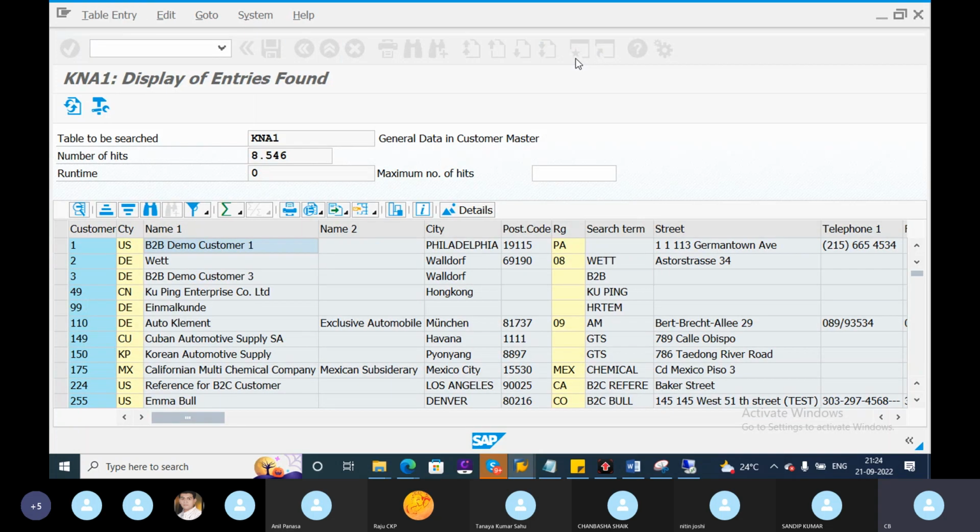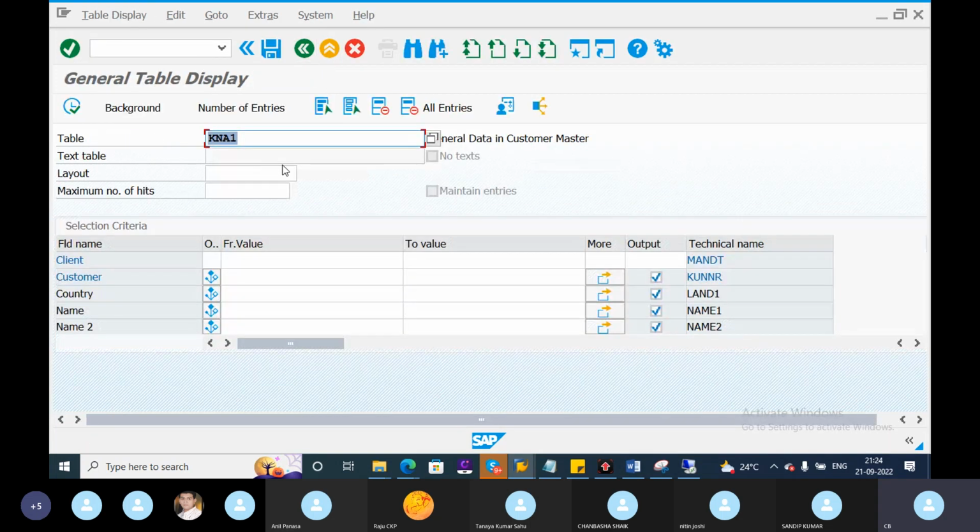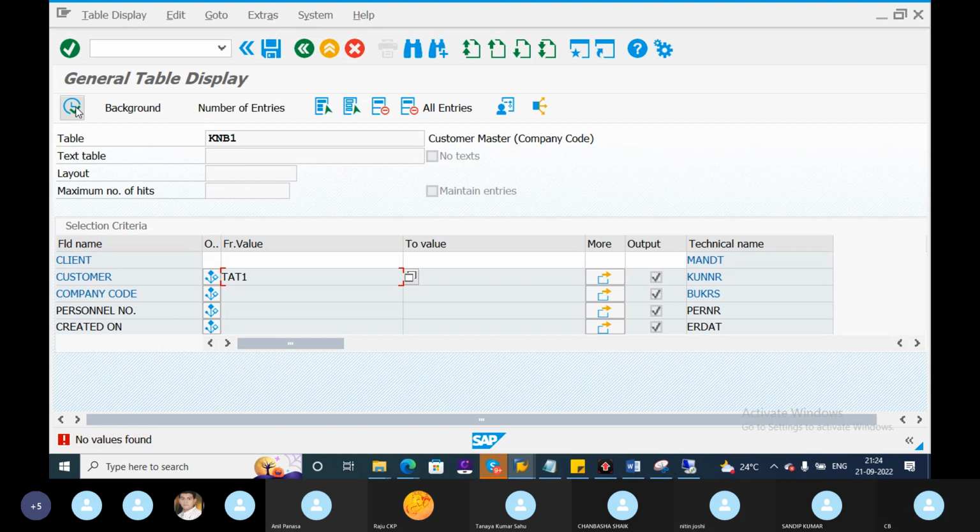Okay, and if you want to see company code data, then KNB1 is the correct one. Click enter, give your company code. Under this company code, all the customers you created will be listed. What happened? I didn't enter it properly.